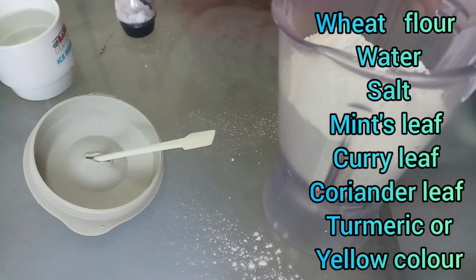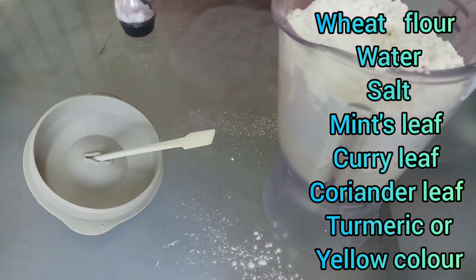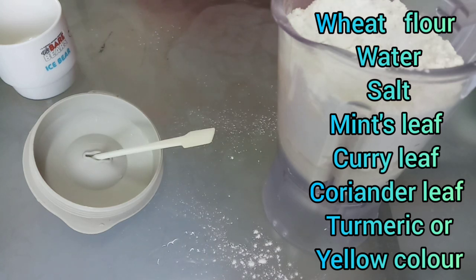Okay viewers, now I'm going to add 1 cup of water, then I'm going to add a little bit of salt. Okay, now I'm going to blend.